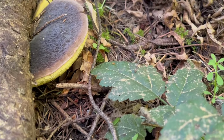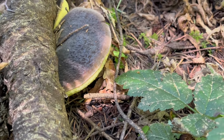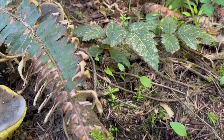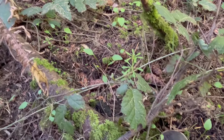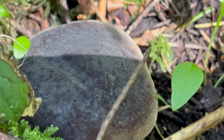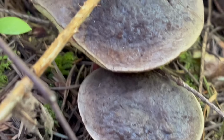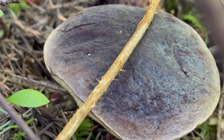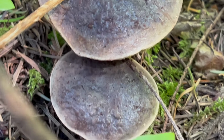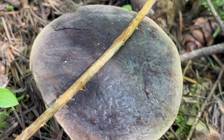And sure enough, back here, we see some as well. We can see that characteristic bumpy cap. Sure, it's got that little hairy, felty feel of the suede boletes, but it's also got a slight little purple hue and a bit of a bumpy texture on it. So cool to see out here. If you're here in the Pacific Northwest, really be on the lookout for these guys. They're easy to miss, but they're really out right now and they make a great spring edible. So I love seeing these out here. I might go ahead and harvest a few more of these and add them to the pot.